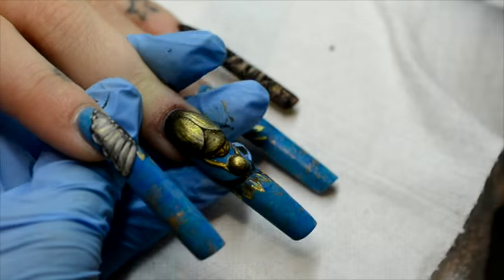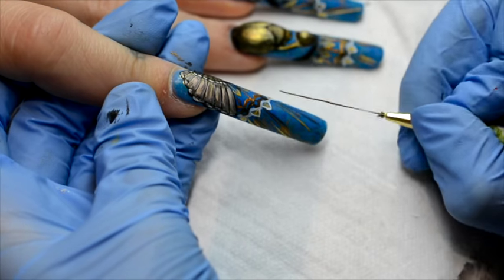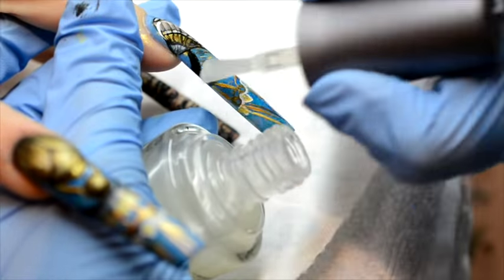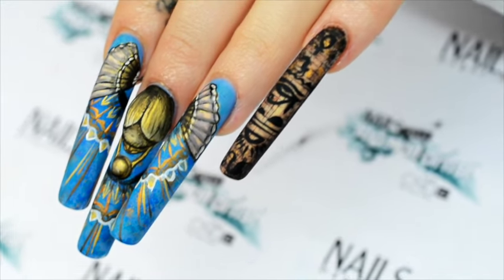Then I added the sun shining out from the bead using acrylic paint in the colors gold, copper, and green tone gold. The last thing to do was to paint everything with some matte top coat, and abracadabra! Here's my interpretation of Grauman's Egyptian Theater.